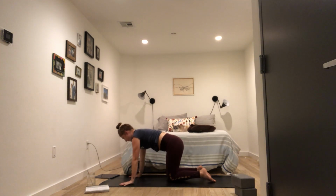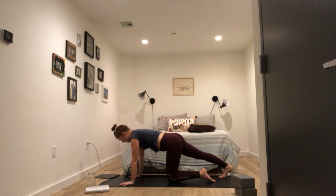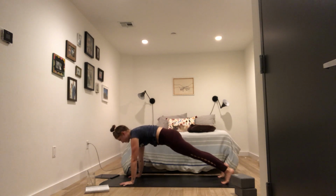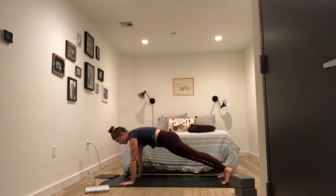Good. Inhale, step your right foot back. Exhale, plank pose, step your left foot back. Spread your fingers wide. Grip your fingertips into your mat. Really puff your shoulders up towards the ceiling so you engage the backs of your shoulders. Pull your belly button in. Breathe here and hold for 4, for 3, for 2, and 1.